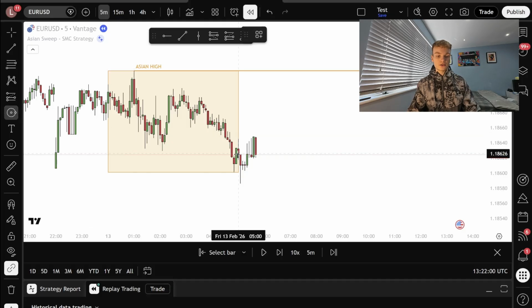So what we're going to do is just identify the last candlestick of this Asian session, and that is the green one in the middle here. Now you might be asking, well, why is it the green candlestick and not this red one that, as you can see visually, the box is closed around?